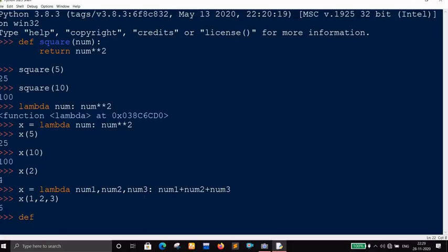So let's say demo, and we have to pass num, and inside the return statement we say return lambda. Now inside the return statement we are defining another function, but it is not a normal function, it is a lambda function. Now we say lambda x colon x plus num, and let's see what happens.